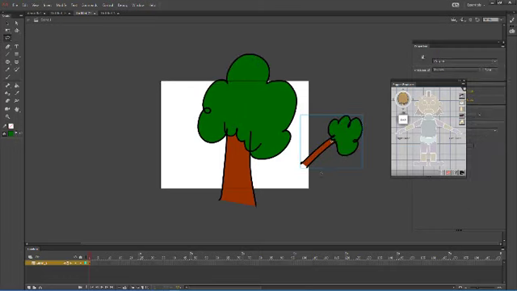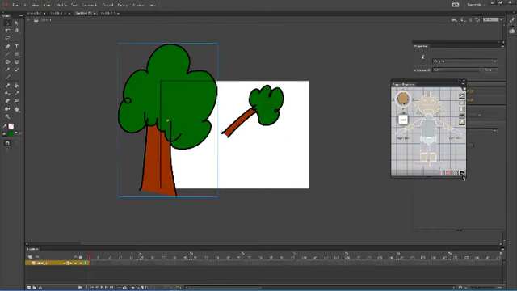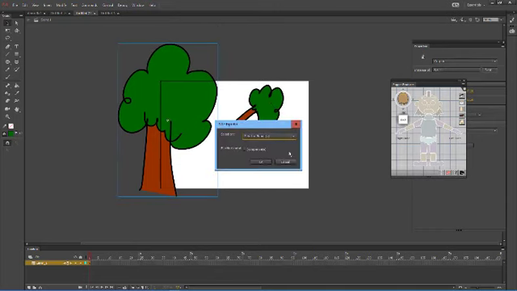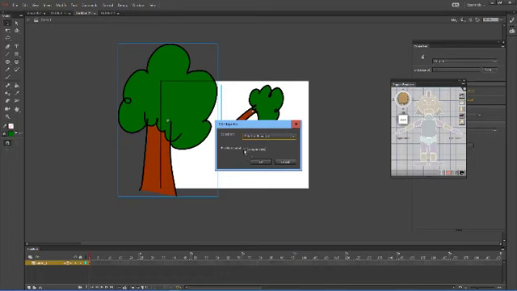Okay, so this time we're going to use a different export method. Okay, I have two different symbols on my stage. I'm going to select the first one, the tree. I'm going to select selected symbol. Actually, I'm going to do both of them at the same time. Selected symbols. And the flip horizontal, this is for other things, like sometimes you'll want to export a body sprite that was already mirrored.